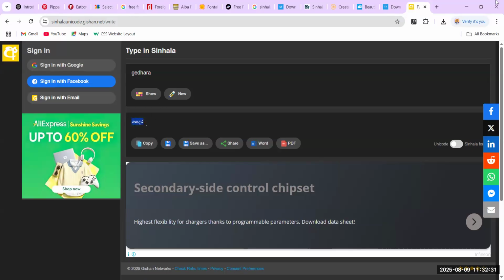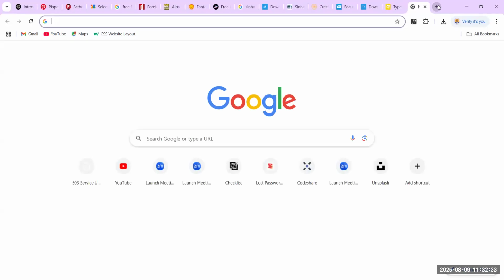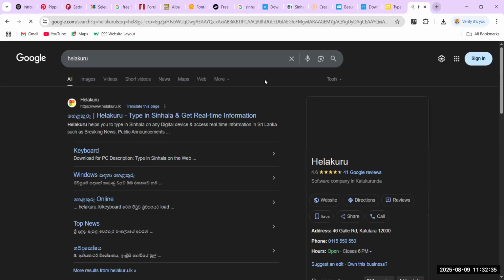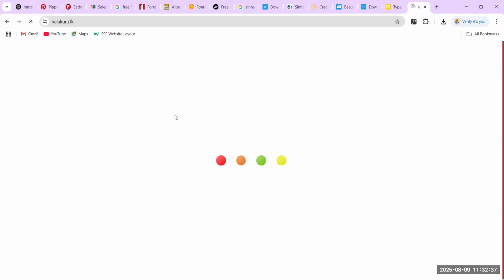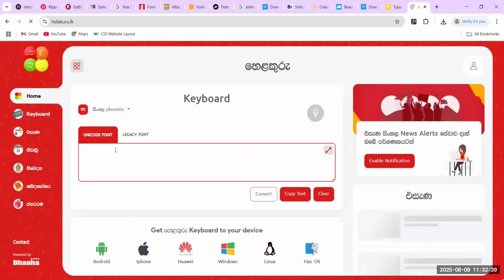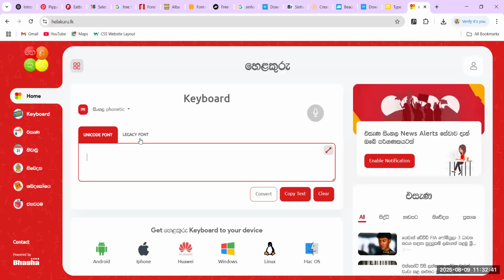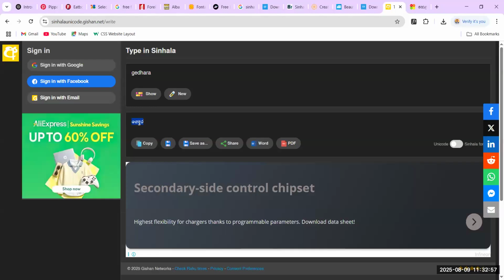Even if you take from Helakuru, if you type something, it is coming as Unicode, right? Unicode වලින් තමයි මෙතන එන්නේ. හරිද? But if you change to විජේසේකර, then you can get the ASCII, right? So imagine මෙතනින් එන එක, you can convert.